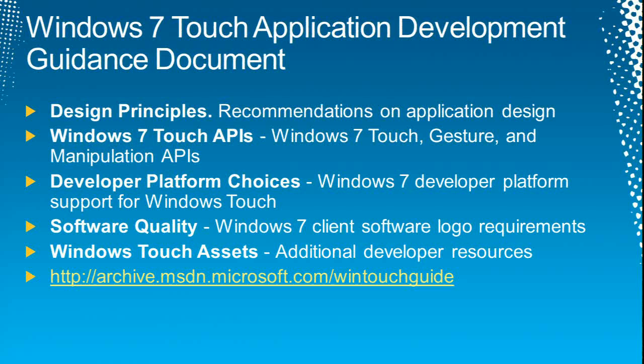There is a document out on MSDN that I highly recommend. It's called the Windows Touch Application Development Guidance Document. You can just search on MSDN. I've got a link here as well. It walks through all the different development environments and points you to the best information on MSDN. A lot of the concepts that I covered in these first few slides, it walks through there and talks about where to get more information on each one of the development environments.